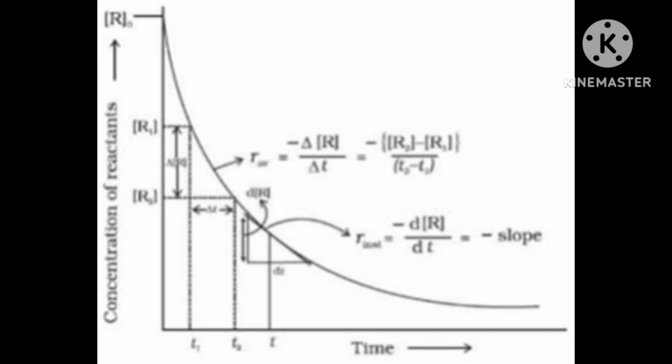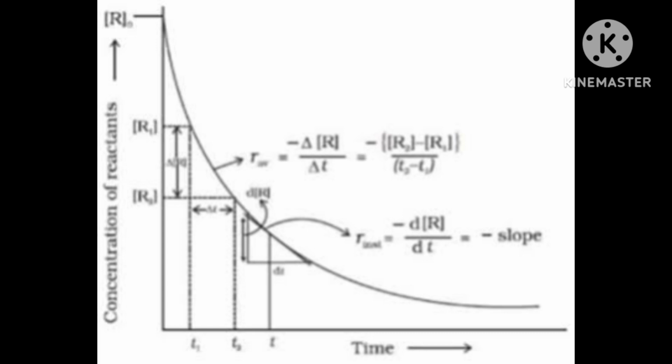From the y-axis you want to know the perpendicular value, the reactant value, how much it changed. Suppose from R1 it went down to R2, then R2 minus R1 will tell the value of this perpendicular P, and the time taken for the decrease is what you also want to know.